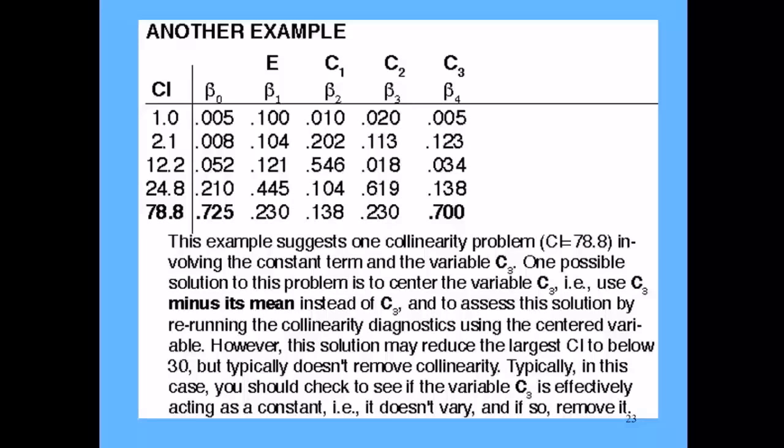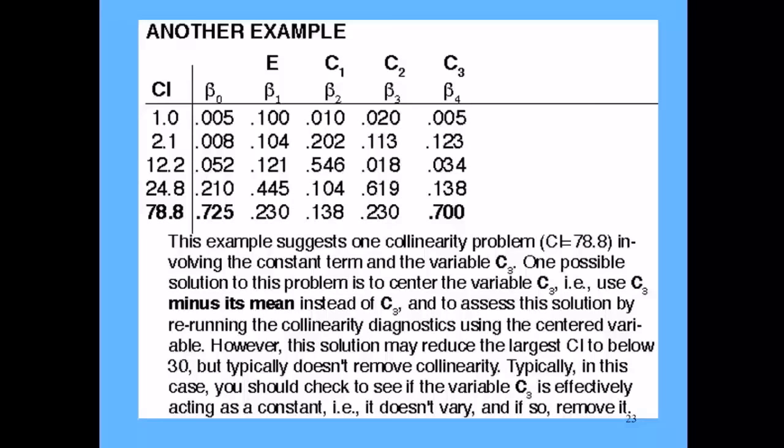Now I wrote something about this, but what it looks like, what would you do? You would go up to the top and you'd say C3, that's this one, and this one is the intercept. What on earth does that mean? There's a collinearity problem involving this variable C3, whatever it is, age, race, sex, or whatever the variable is, and the intercept. What could that mean? What could that possibly mean? Well, it actually might mean something, but it might not when you actually look at your data.